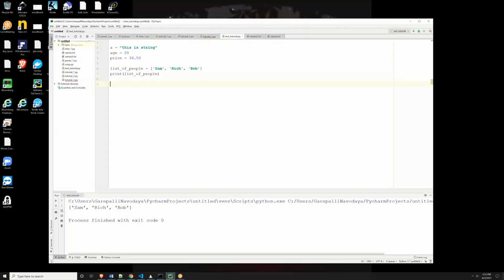So if I want to print something from 1 to 10, I can say i equal to 1. I'm going to start from 1, and I can say i less than 10, or i less than or equal to.